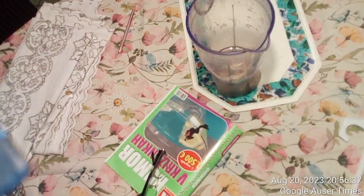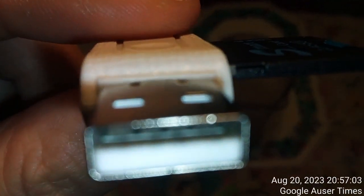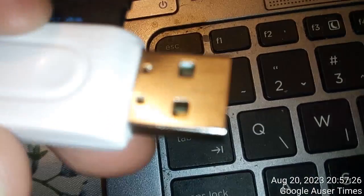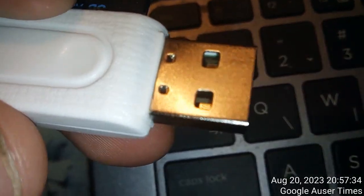I cannot even imagine what the hell you go through when you do stuff like this, because this stuff below — this is plastic, right? What you see right there is plastic. So how much force do you have to use to actually bend the plastic so it looks like this? It was really an excessive amount of force. I would almost assume that something like this would break. I would almost congratulate whoever did this, because it's actually pushing the material to its limits. I'm surprised the material would hold so much pressure — that you could actually bend the port that much.